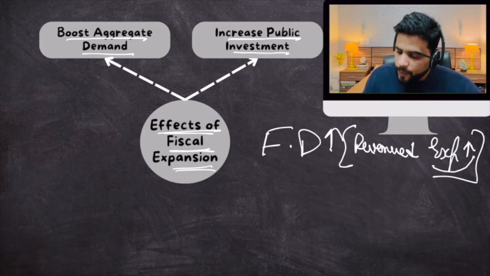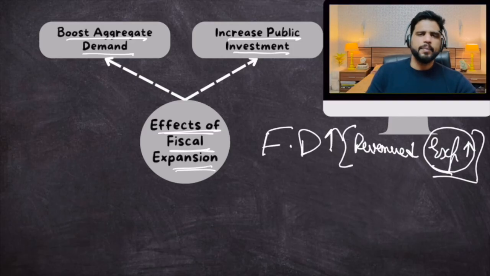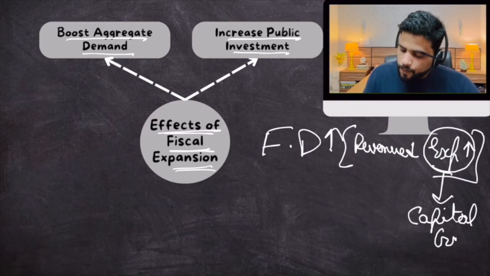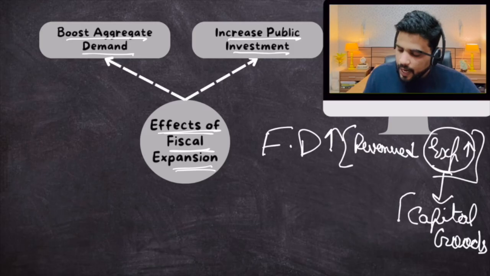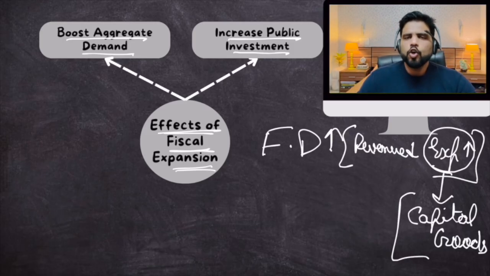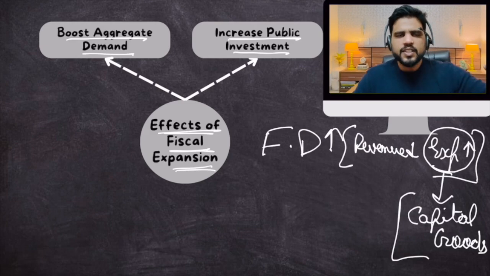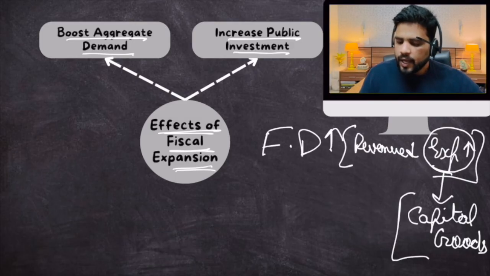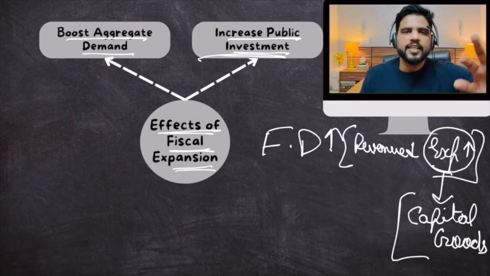Because what do you mean by expenditure? Expenditure can be normal expenditure by the government buying goods and services. Expenditure can also be if government buys capital goods. That is also expenditure. And what are capital goods? If government spends on roads, bridges, electricity infrastructure, water infrastructure, right? All of this infrastructure spending is nothing but capital goods spending, because all these things are capital goods, right? And because they are capital goods, we can call them investment. So roads, bridges, electricity infrastructure, all of this is called investment because all these things are capital goods.